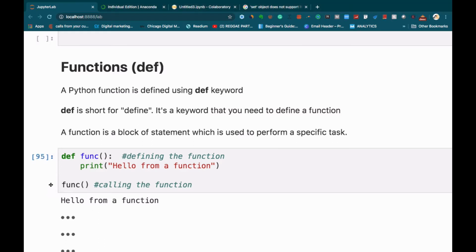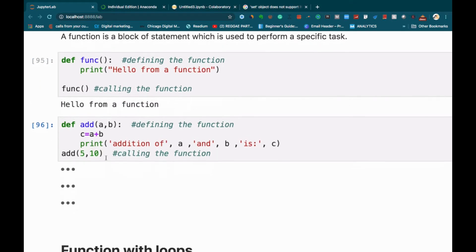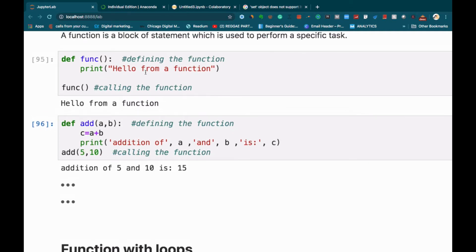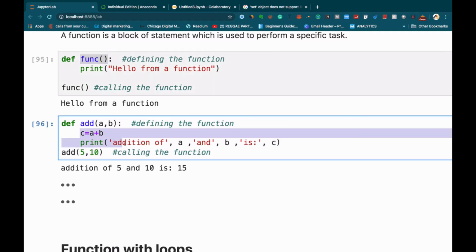All right, now let me move on, and then I'll show you this. Previously, we were just defining the function. We used the def keyword to define our function. Then inside there, we just wanted to print hello world. Then later we called our function. What we're going to do over here is define a function called add. As I said, this is just a function name. You can call it anything that you want, depending on what you actually want to do inside a function. If you want to define any variable name, make sure it makes sense and actually relates to what you're doing.